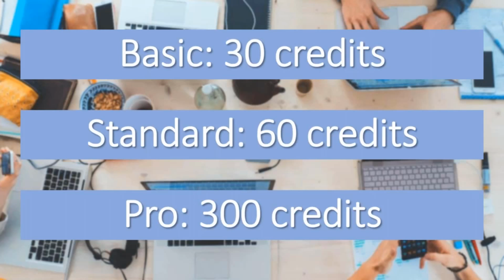Now the pro level, which is the one we would recommend because it gives you so much extra, that actually has 300 credits, which would allow you to translate 10 articles a day, or you could create 10 audios a day, every month. So that's a huge amount of content. And if you think about that, 300 of those plus your English version article, it's a lot of content out there, and it's building up real estate that helps you get traffic, helps you get indexed for different phrases, keywords, and so on.